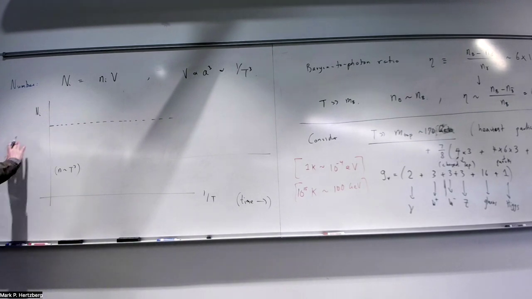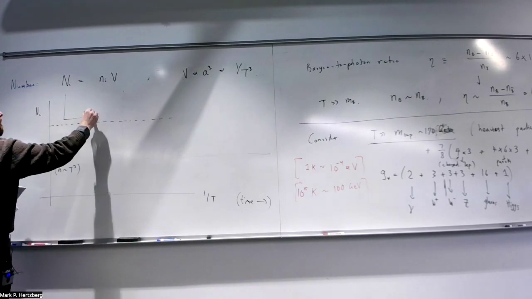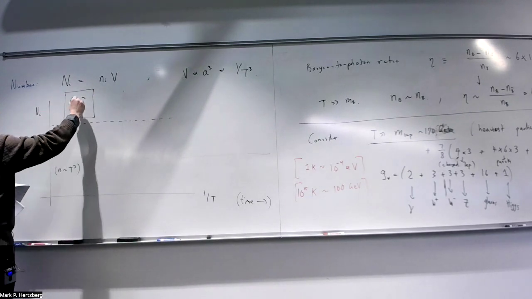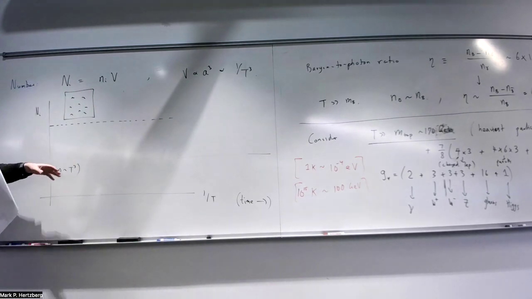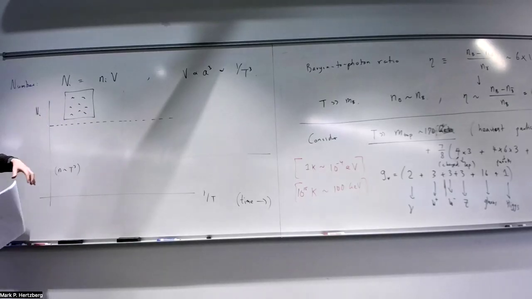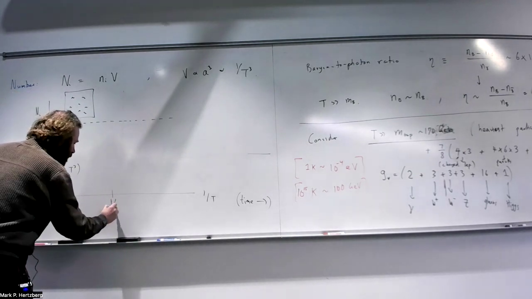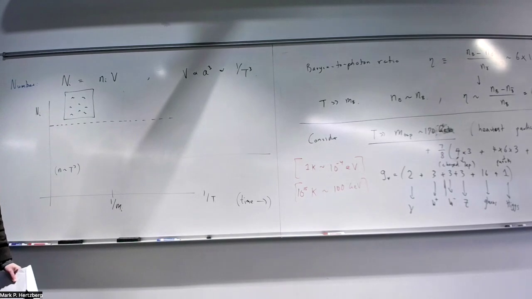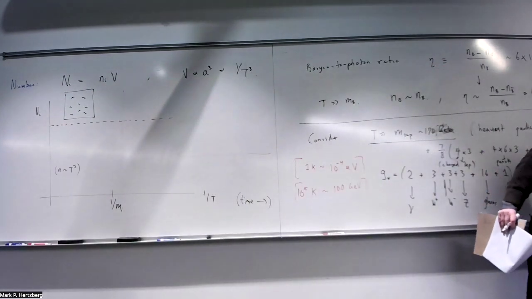This is just saying that over here you have some box of particles, and you filled it with these little particles. And then the universe expands. But if you had 1,000 particles in the box and the universe expands, you still have like 1,000 particles in the box, and the number stays put. It's not very deep. But if we're dealing with massive particles, there's a point here, which is 1 over the mass of the particle, where things change dramatically. Once you get to temperatures below that, the numbers are dropping exponentially.